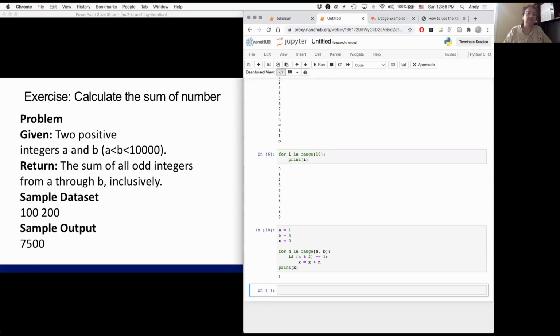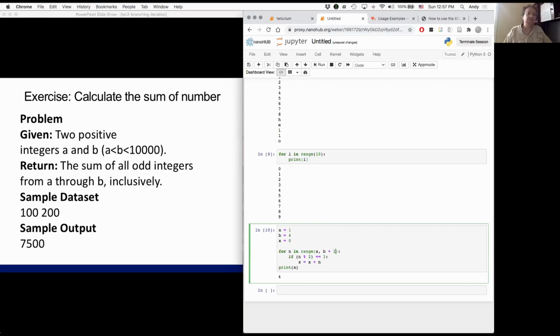Okay, yeah. Why is that? Because range doesn't include the last value. Inclusive, yeah, it's inclusive. Inclusive, yes, inclusive. Okay. If we want to include it, yeah, we need to add one.